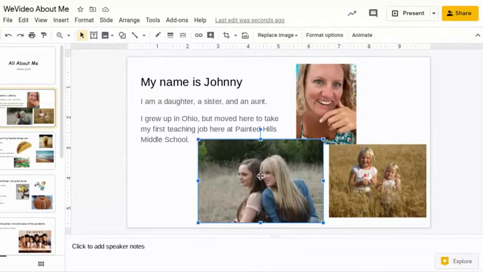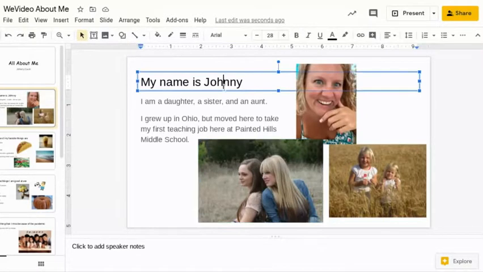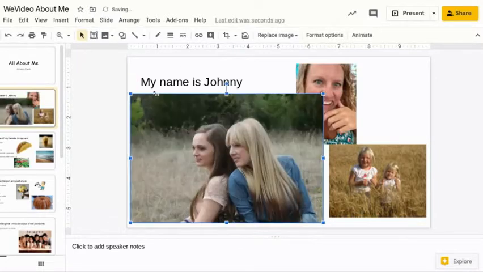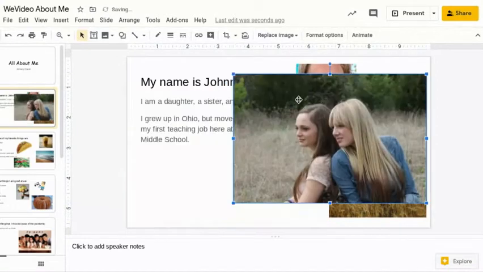You can resize an image. So once you have it highlighted like it is now, so let's pretend it wasn't highlighted. So here, let's pretend I want this bigger. I just have to go to the corner of the photo, and then when it shows the two black arrows facing away from each other, you just click and drag. If you want to move where the photo is, you want it to have the 4 arrows that's shown now, and you can just click, hold, and drag, and move it around.